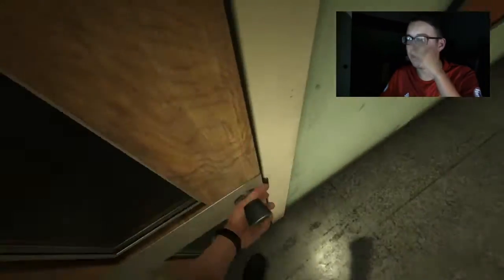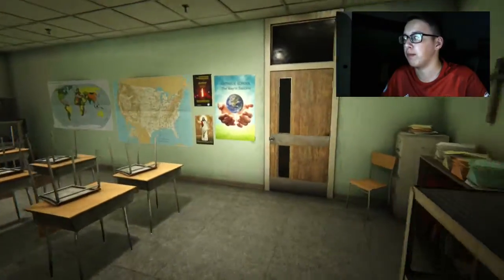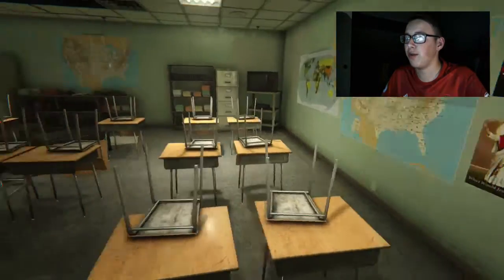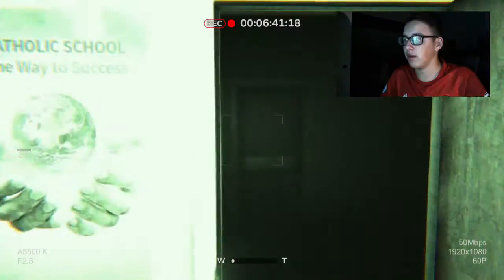Okay, we need to get out of this room. I have a bad feeling about this room. I'm sure I saw something just then. It might have just been my faulty vision because I've got my glasses on. Oh, dear God. Is there not any other way out? No? No other way? Of course there's not. Oh, Christ. Okay.